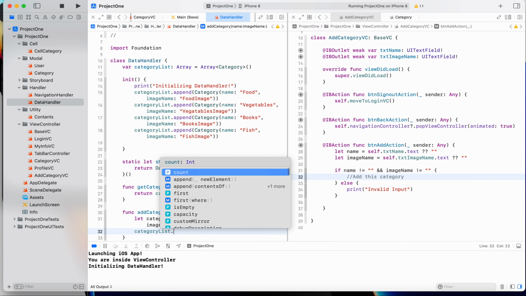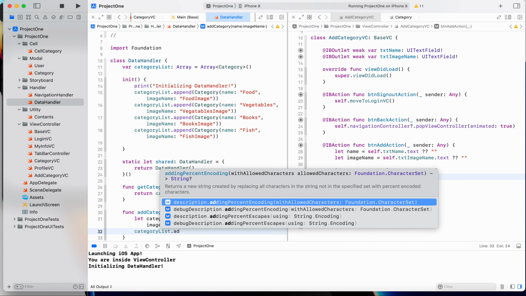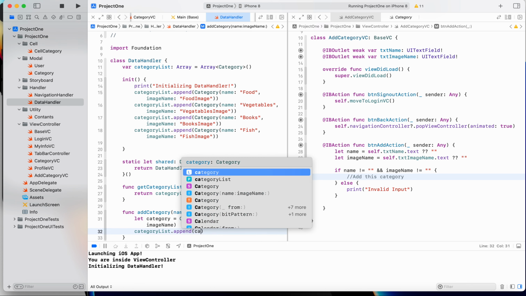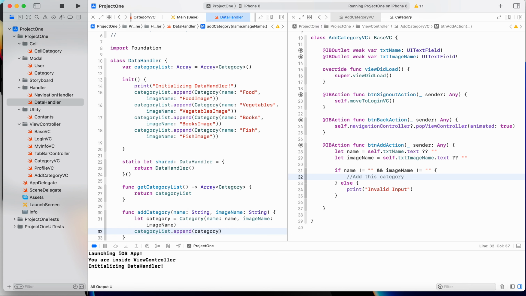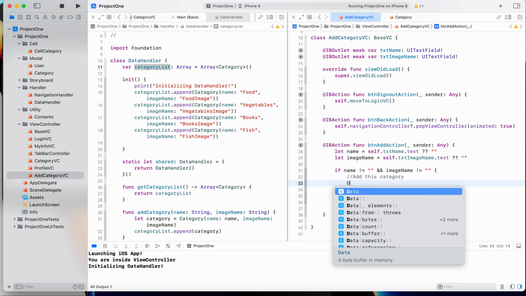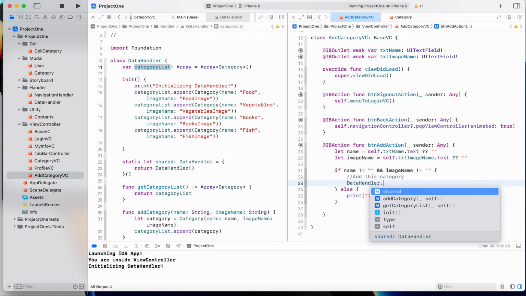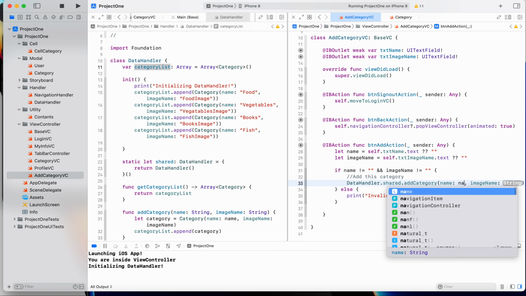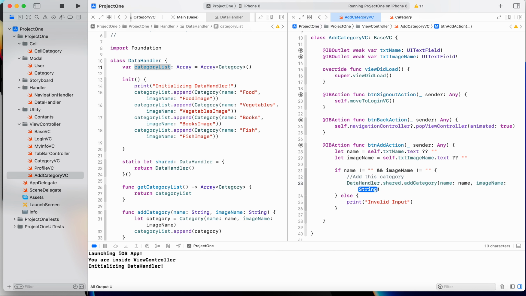Category list dot append this category. Okay, so now we have updated our category list. So simply I'm going to call this method from here. Data handler dot share dot add category, name should be name, and image name should be image name.